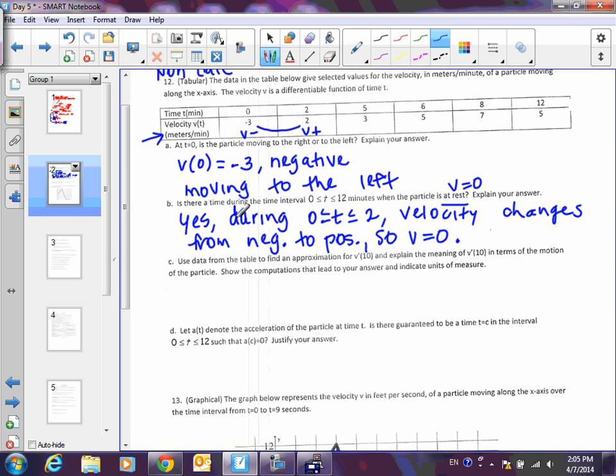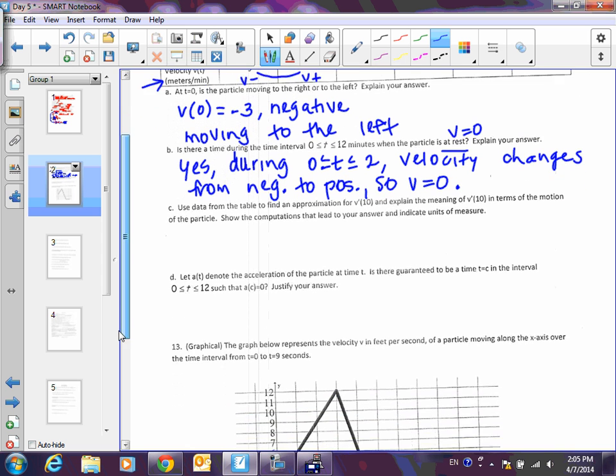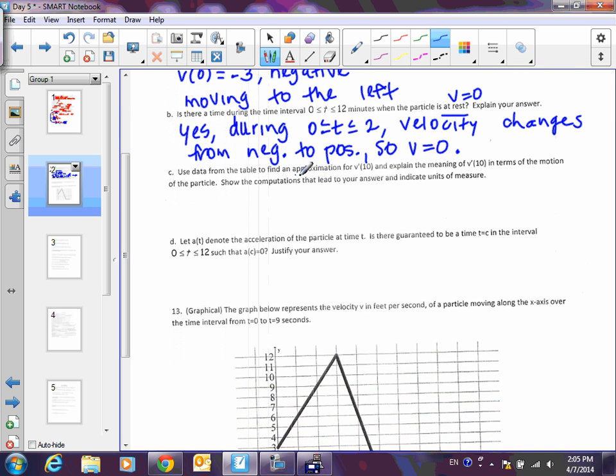And there's always different ways to explain this. There are a few types of problems where they really want to see one thing, and I've kind of made a big deal out of it when we've done them. And we're about to have another one. So on part C, they ask us to approximate V prime of t. Okay, so V prime of t.